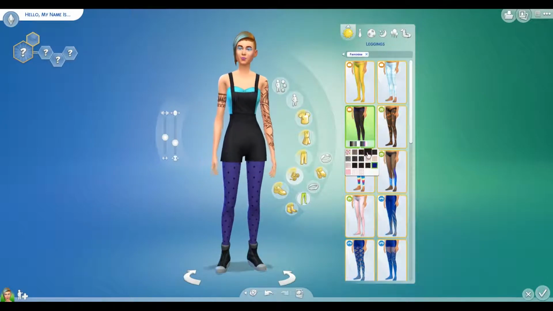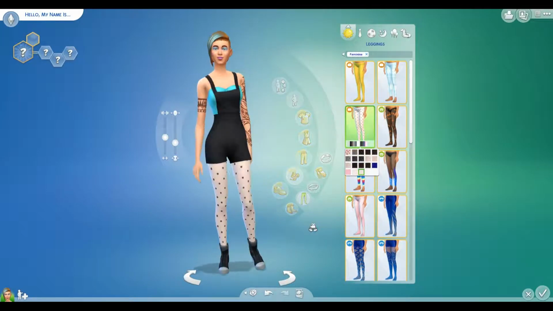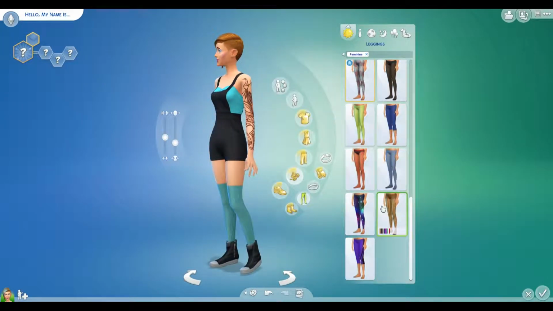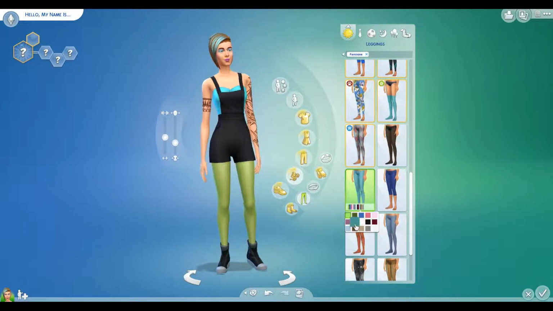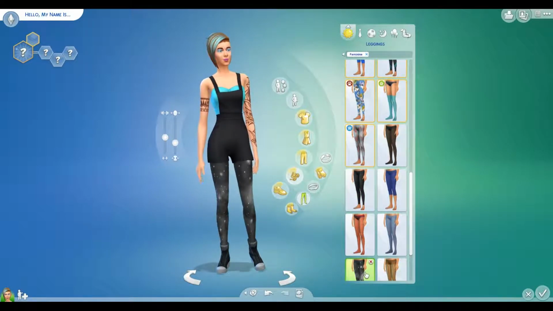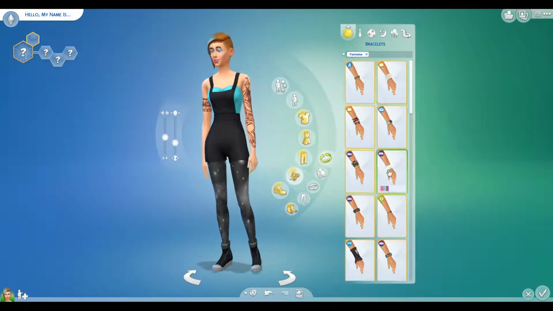And so that's why she's got this cool little jumpsuit on, but I did still want to give her some fun accessories and things like that. So she's got these crazy high tops and these galaxy tights that she winds up wearing. And then I, of course, give her some jewelry and things like that.